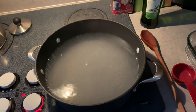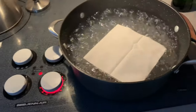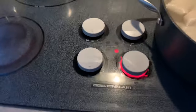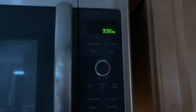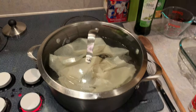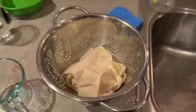Then it was time to take my first pass at dyeing fabric. I put some salt and water in a pot and brought it up to a boil. With the water and salt boiling, I put the fabric in. With the fabric in the pot, I turned the heat down from a boil to a simmer. I let the pot simmer for an hour, which was enough time for the salt to act as a fixative, meaning it will help the fabric retain the dye better. Once it had been an hour, I took the pot off the heat and strained the fabric to get rid of the water.